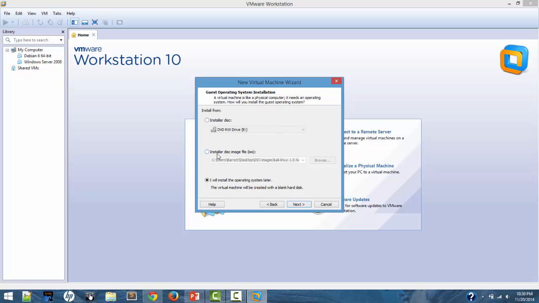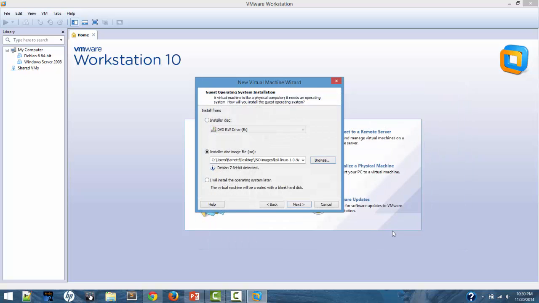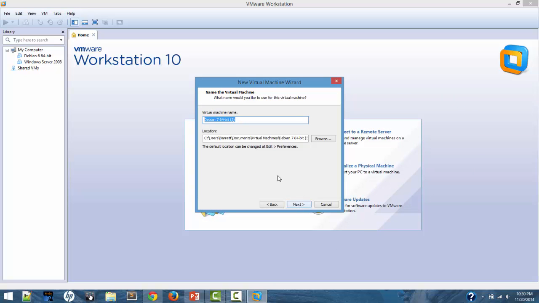When you get to this section, we want to install from a disk image, which is the ISO files that were downloaded from the previous links. So I'm going to click on my Kali Linux. I'm going to install that first. I'm going to make sure to call that Kali.